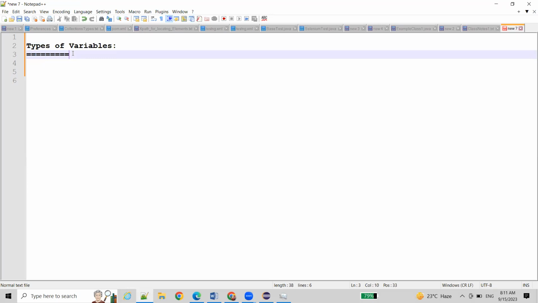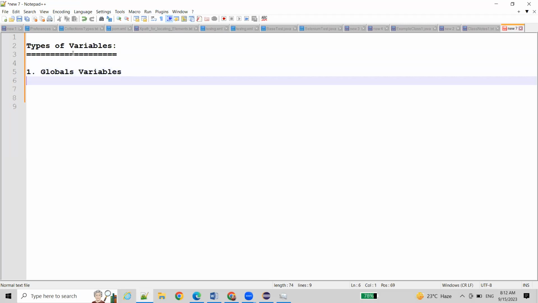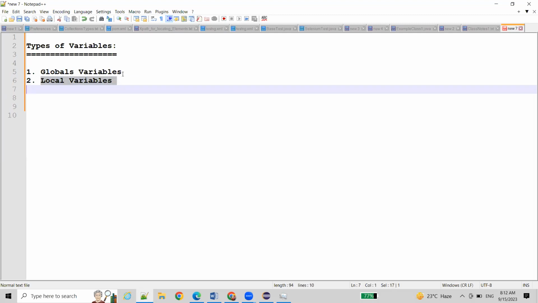One is global variables, and the second one is local variables. Today we will discuss only local variables. Global variables I will explain later, maybe tomorrow.